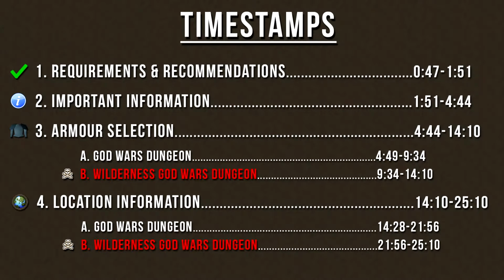So here are the timestamps for the video, and I've broken up this guide into 4 different sections. The first section will go over the requirements and recommendations, and this section will specifically talk about quest and stat requirements for killing spiritual creatures. The second part of the guide will go over all the important information needed to understand what spiritual creatures are and how the dungeon mechanics work.